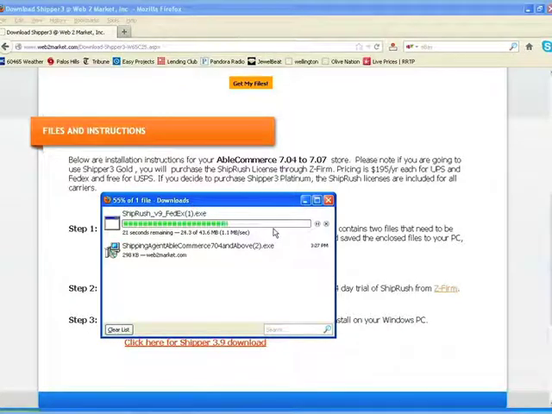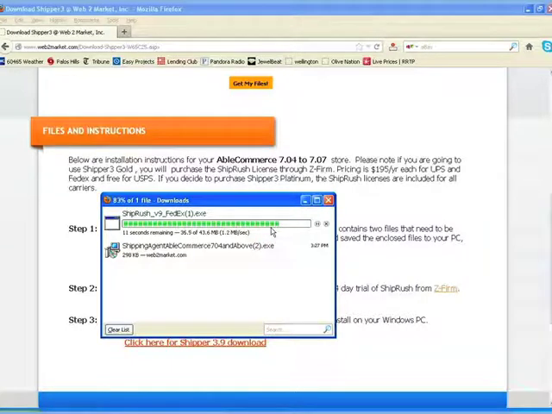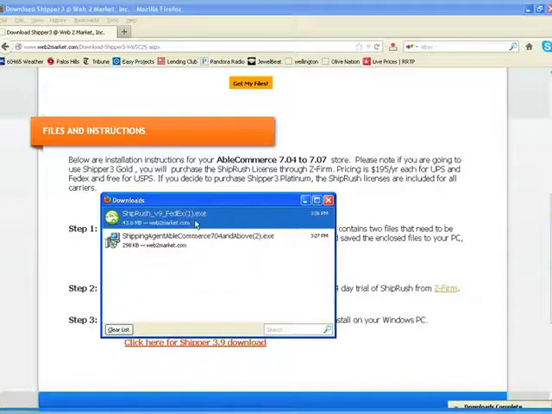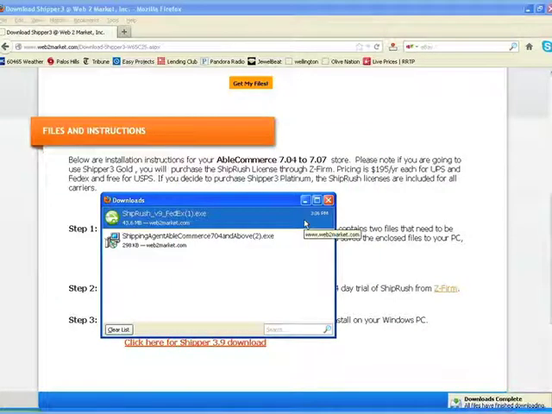As you can see, it's downloading, and when it completes, we'll go ahead and run the install. I'll mention while it's downloading that the ShipRush comes with a 14-day license, and that for the UPS and FedEx versions, the price is $195 a year. All right, let's go ahead and open it up, run it.